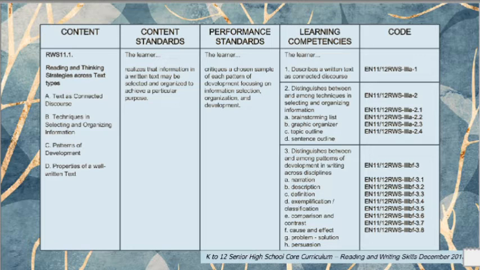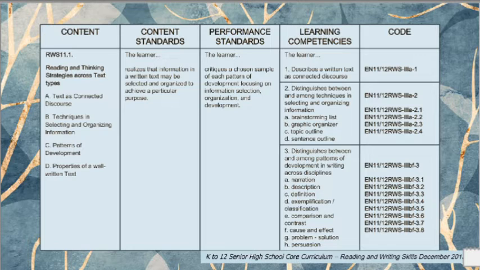The fourth column is composed of learning competencies. Learning competencies are the most specific because they are what are expected at the end of every lesson or activity, and they clearly state what the students should know and do. Let's take a look at the learning competency in this example.